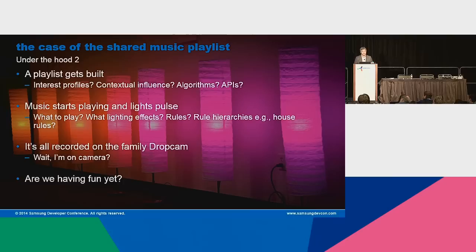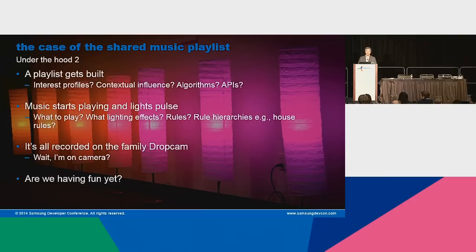Let's pretend all that happened and a playlist got built. Now what? How do I know what the two people like? Is there an interest profile? And how do I get to it? Do I, through that person's identity service, get to a place where I can ask what music they like in some form that the playlist service can then parse and run through an algorithm to spit out the right stuff? Does it matter what the context is — should we have different musical selections whether it's day or night, Monday or Sunday, or one of the guys' birthdays? There are a lot of things you could do, but where does all that information come from?